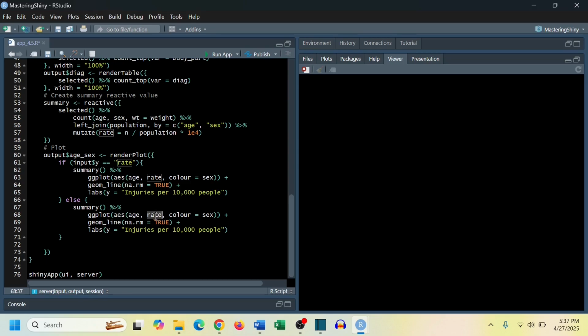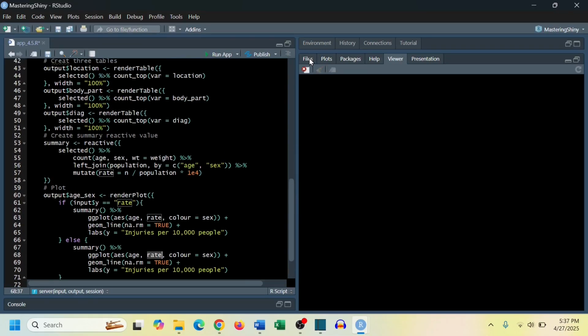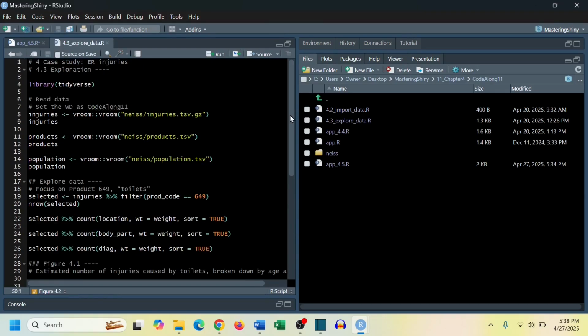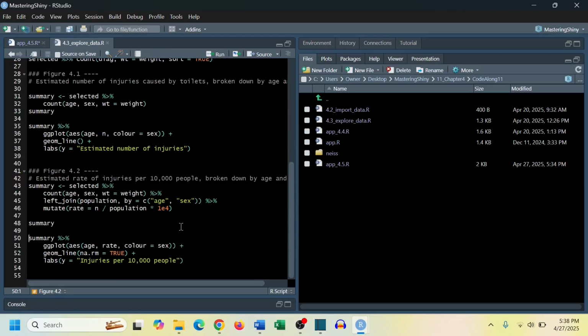So on the y-axis, instead of rate, we should have count, right? But what is the variable's name? So let's check this summary. How does it look? One way to find it is the explore data file when we were doing this summary here.